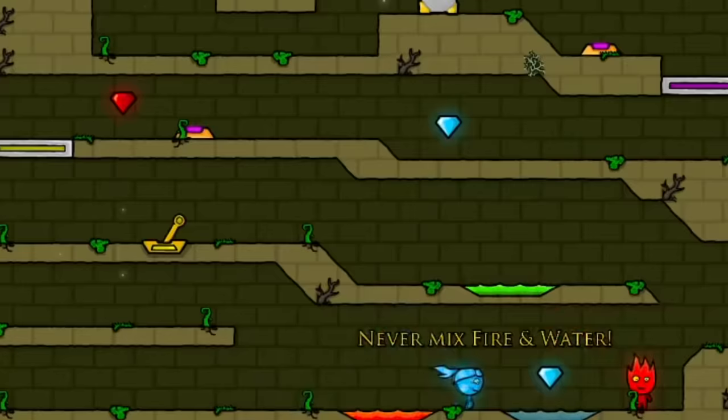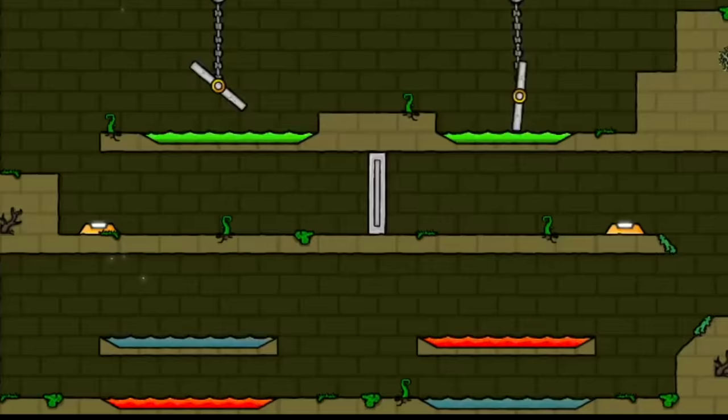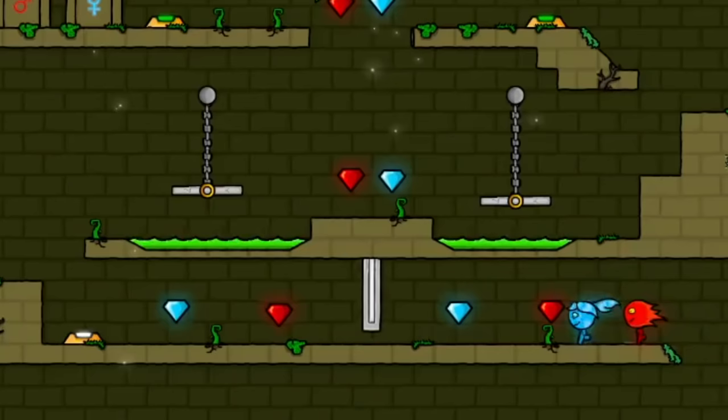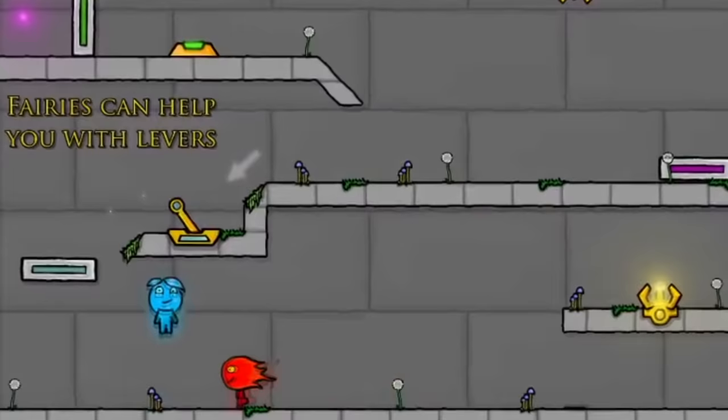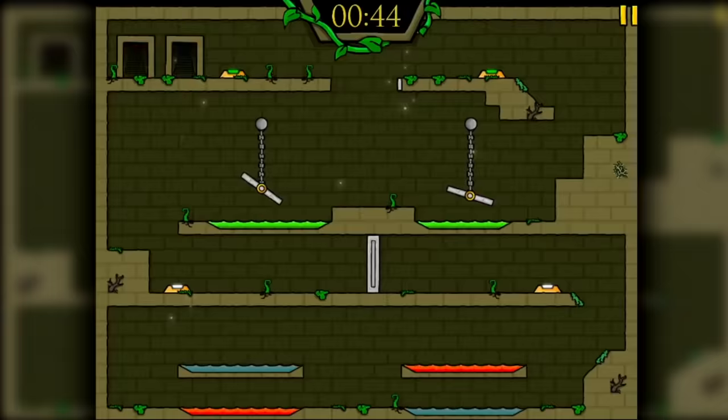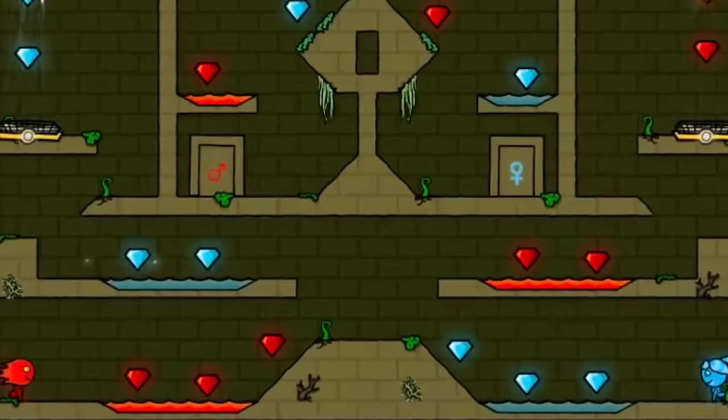Another classic series of games is Fire Boy and Water Girl. These games follow Fire Boy and Water Girl, who would have guessed, as they go through various puzzles involving fire, water, and physics. There are 6 of these games, all of which have different themes, like light, fantasy, and ice. The levels were designed with 2 players in mind, so if you want to get a max score, you need to move both characters simultaneously.